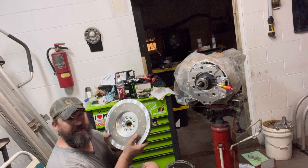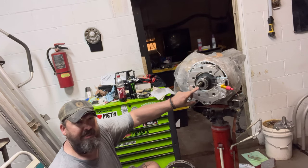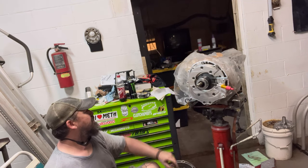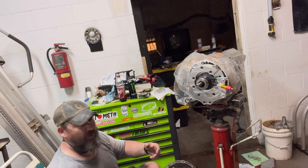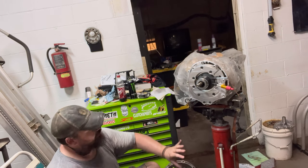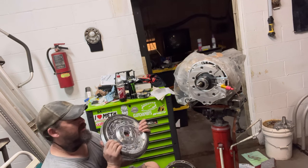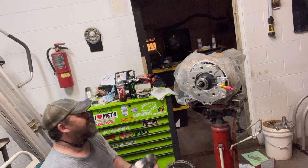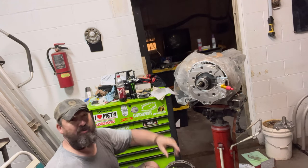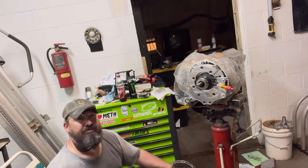So you buy this adapter, you have an option to buy a T56 throwout bearing, and then if you're going to like an S chassis, you have to replace the shifter. I've got the shifter and everything too. I got ARP bolts for this jewel. I've got a brand new clutch kit for this swap to the 1J. But yeah, that's pretty much setting this thing up.